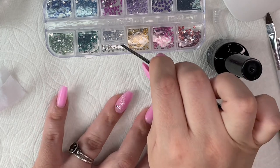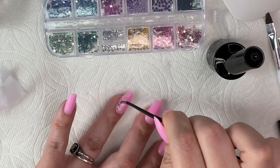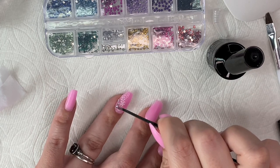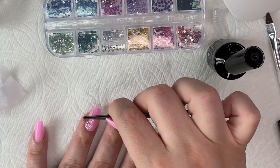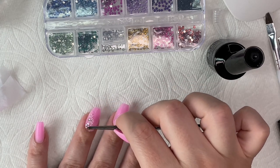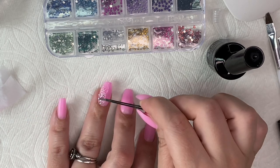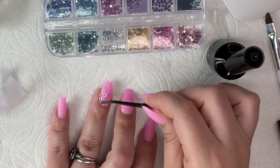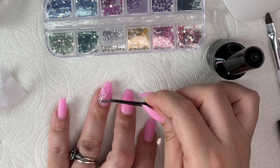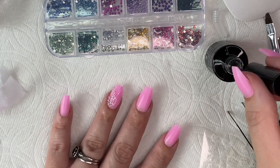So the Polygel, like I said before, cured really well. I enjoyed all the colors and I like the variety of colors. I will say I would have liked to see one glitter color or maybe a purple or a blue instead of just all the pinks and nudes that it came with. But overall, I am happy that they added in the larger tubes of the 30 gram gels in the clear, white, and pink. And especially the clear, I feel like that's a color that if you encapsulate, you're going to end up going through quite a bit.